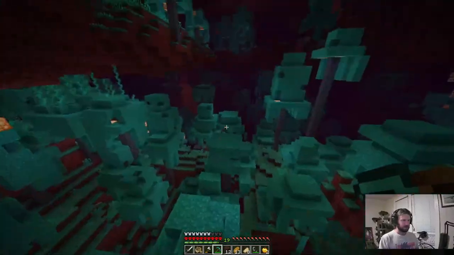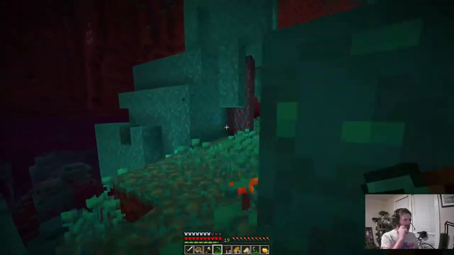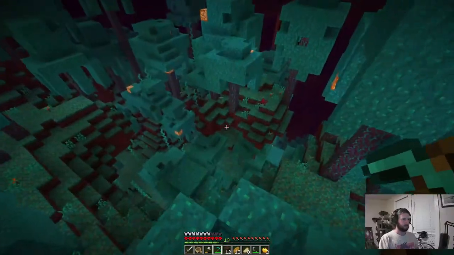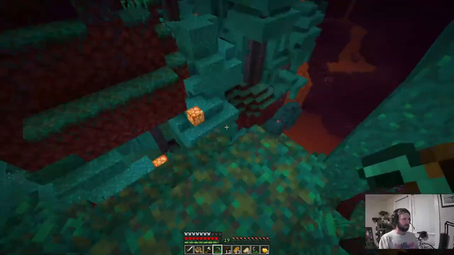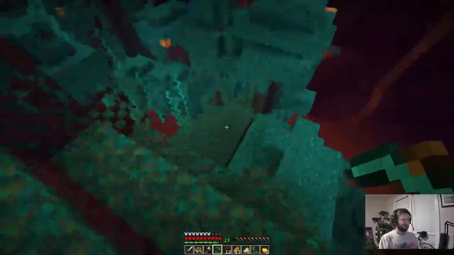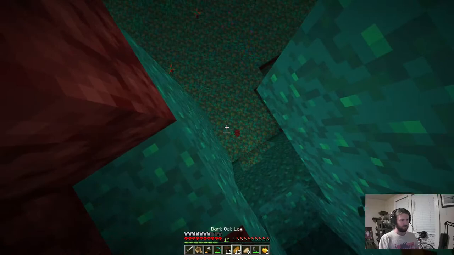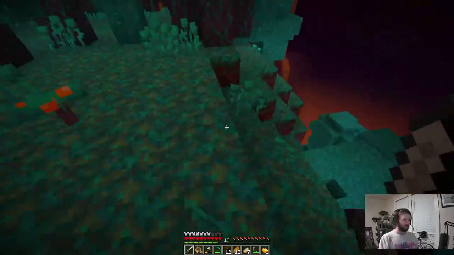All right. Give me a bastion or a fortress, please. A bastion right now would be so insane. Okay, there's the Nether Wastelands. What's the move here? Do I just fall? Let me eat first. I don't really want to mess with the Enderman right now. Walk away from me, buddy.